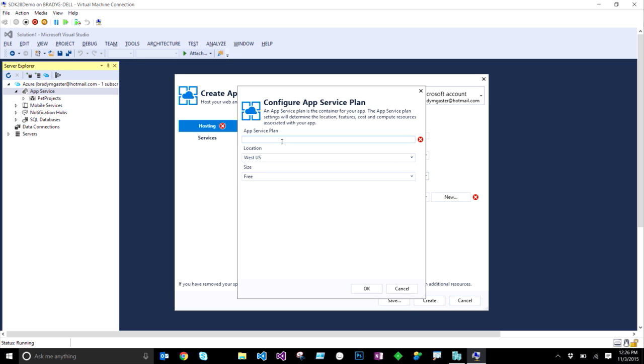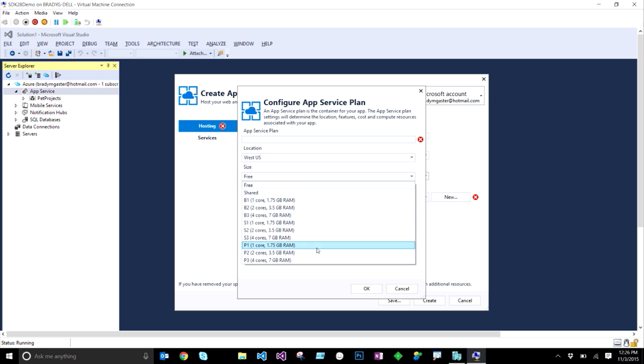So the first thing you'll notice is that we have a size menu right here. Previously, you would have to create a new resource group and a new app service plan, then flip to the portal and change the SKU. We didn't like making you do that, and neither did the app service team. So now we're giving you the ability to create all the different supported sizes right here. So if you want to create a standard, you can create a standard. There's no more portal dance where you have to flip things.